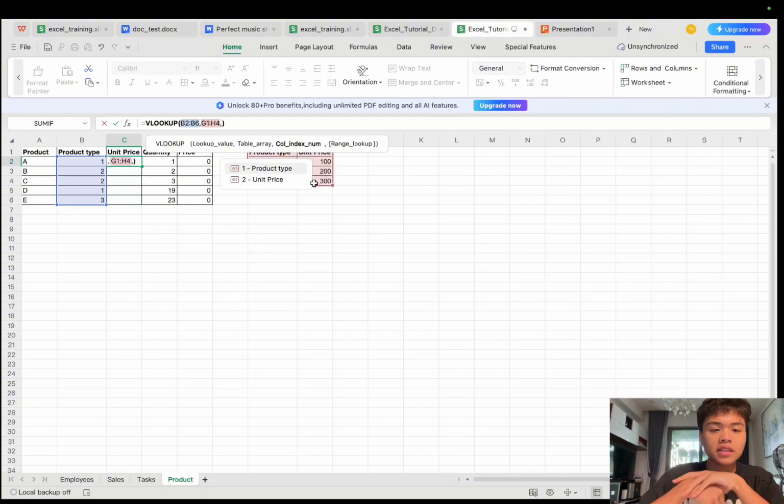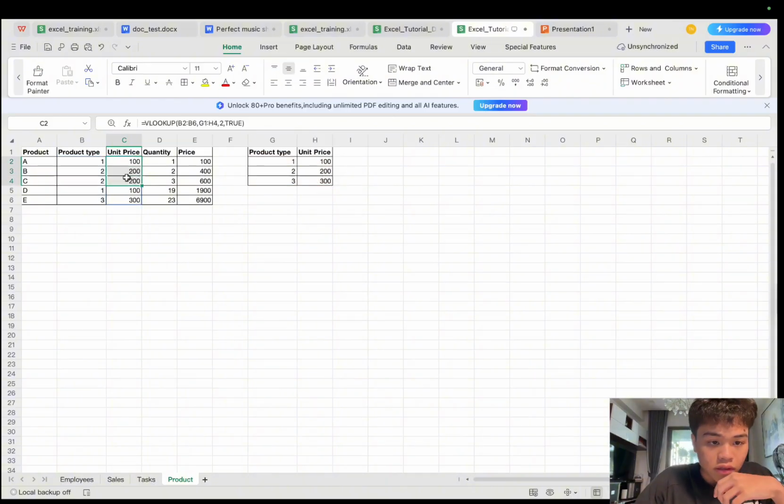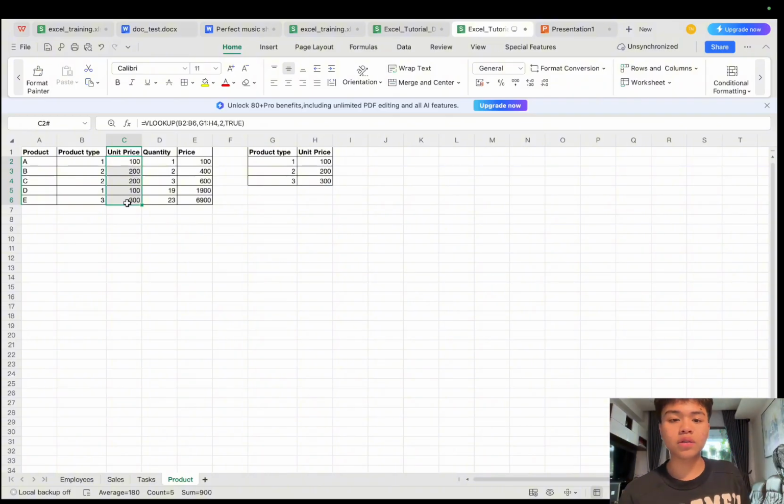So in this case, I want the unit price for every product type. So I'll select unit price. And then last one, you choose true here. So there you have it, the full set. VLOOKUP is very useful in the workplace. Essentially, you want to look up things with different values that you want to pull.